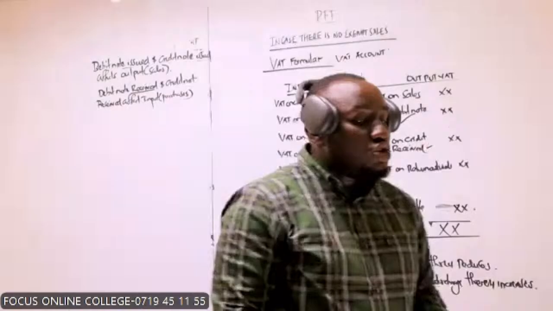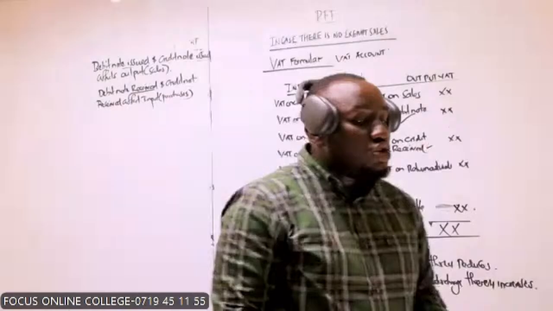Perfect. So I want to explain what is here. Debit note and credit note I've explained. So I proceed to this. I have returning notes. What are returning notes? Those are sales returns. So instead of having sales return as a minus, I can have it here as a positive. Then you have VAT on bad debts. Bad debts should be reducing sales. But instead of having it as a negative, I have it here as a positive. VAT on purchases is okay, and VAT on expenses is okay. On this side, VAT on sales, that's okay. VAT on debit note issued, that's also okay, I've explained. VAT on credit note, I've said, that's also okay.